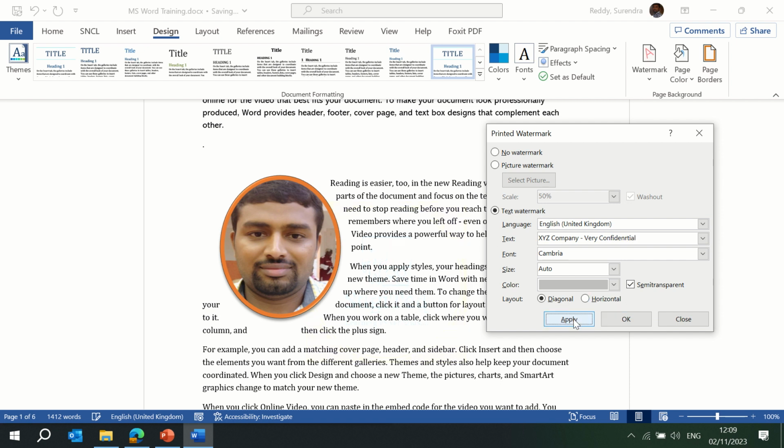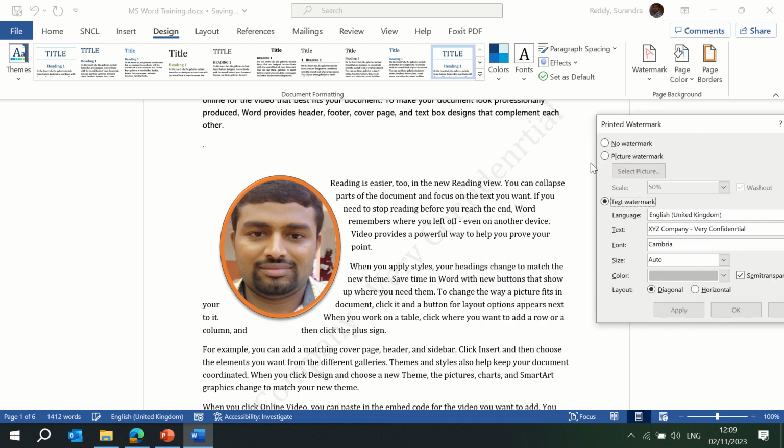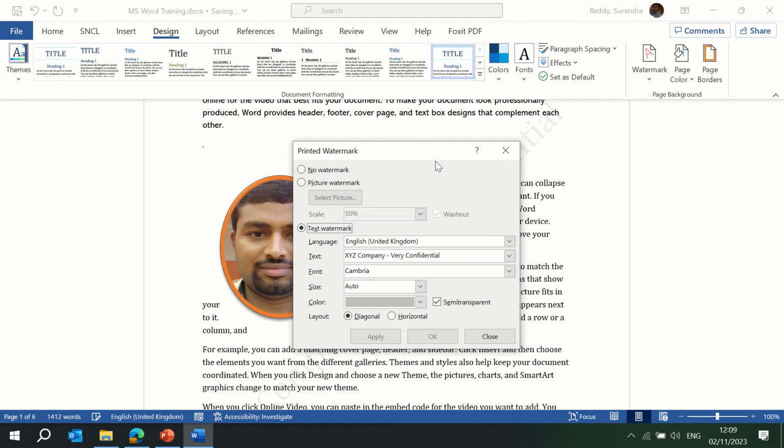So I'll give apply. So this is how it will show, XYZ company very confidential. Okay, spelling mistake, ignore. Confidential, very confidential. If you apply, this is how it will apply. If you are fine with it, you can use it.